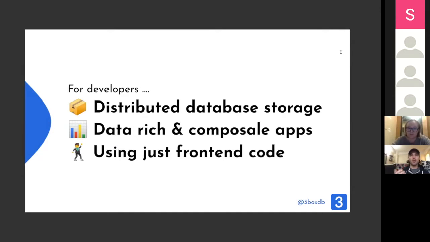We sit nicely between other open protocols, like IPFS and OrbitDB, which is a database on top of IPFS. There are other databases such as Textile that also run on IPFS that we're in the process of working out how to support. And we're also account agnostic. So 3ID is this thin layer in the middle, which enables all of these use cases. 3box, the organization, produces a bunch of developer tools and APIs and infrastructure that make it super easy to add a bunch of functionalities to apps for developers.